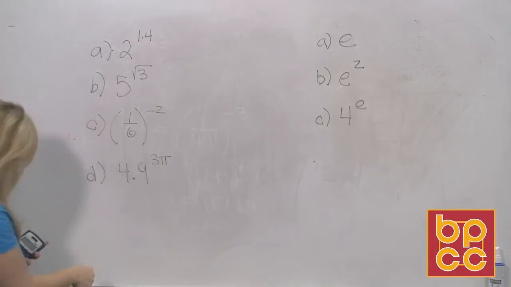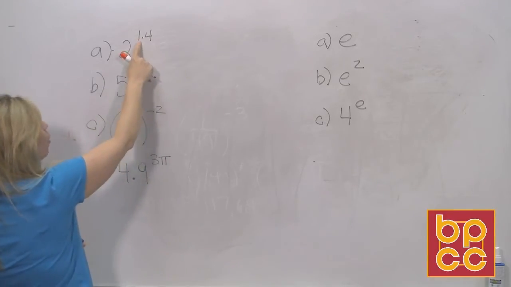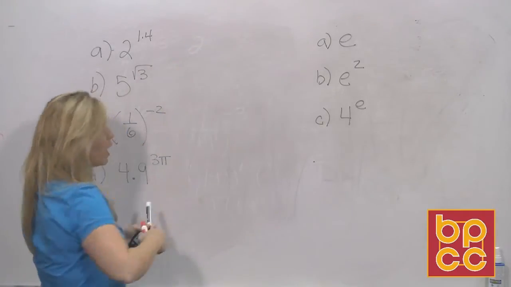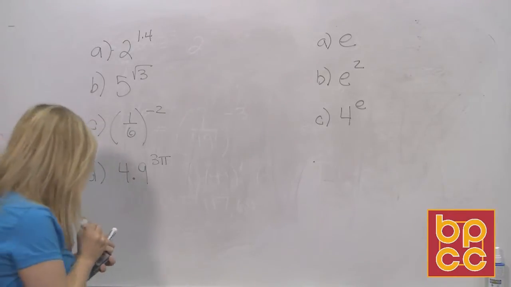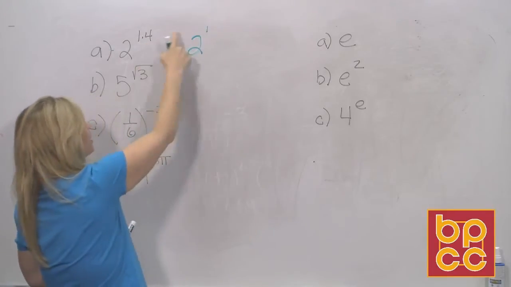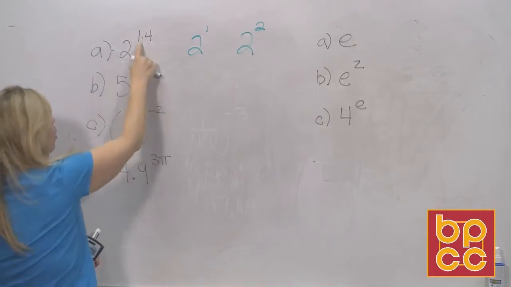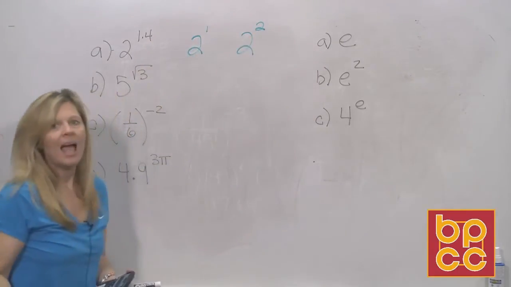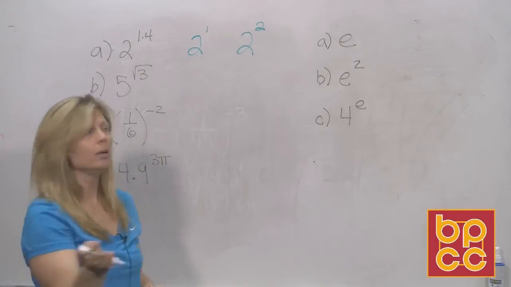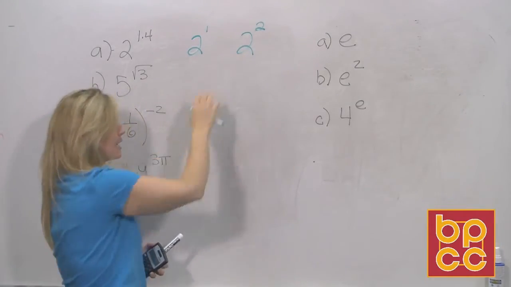So, when I was in school, you're right, we didn't have calculators to do this. So we had to estimate. And I know 1 and 4/10 is between 2 whole numbers. It's between the number 1 and the number 2. Do you agree with that? So when I was in school, we had to say, okay, this is going to be a little bit bigger than 2 to the 1st, but not as big as 2 squared. Because 1 and 4/10 is between 1 and 2. And then that way, at least I knew what the answer should be. So 2 to the 1st is 2. 2 squared is 4. I know this answer's got to be bigger than 2, less than 4.